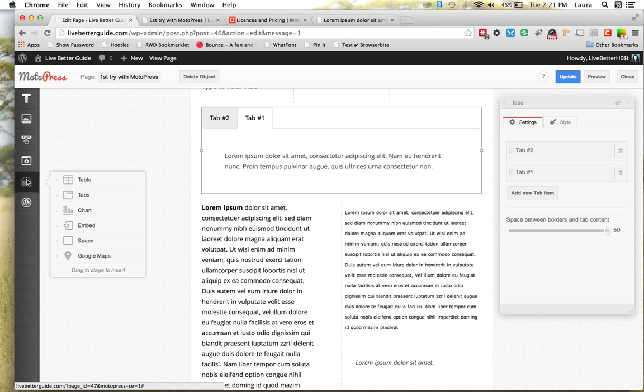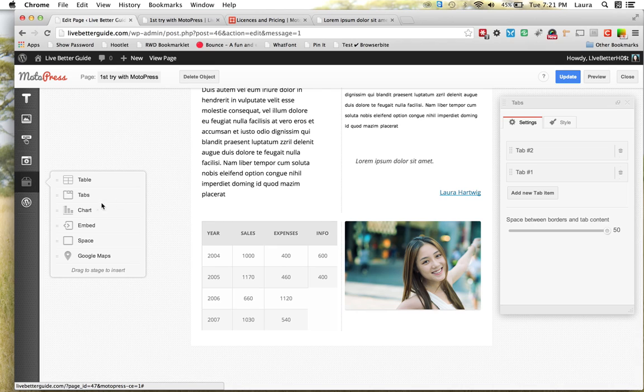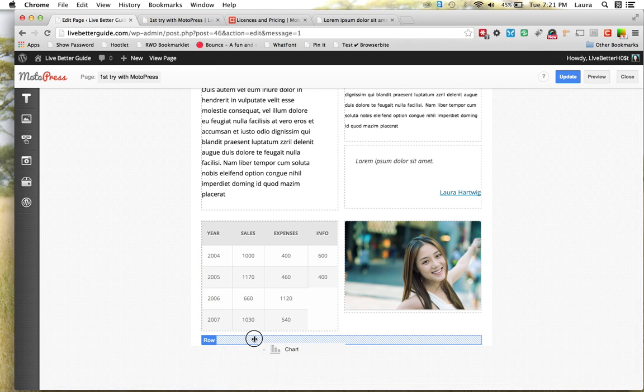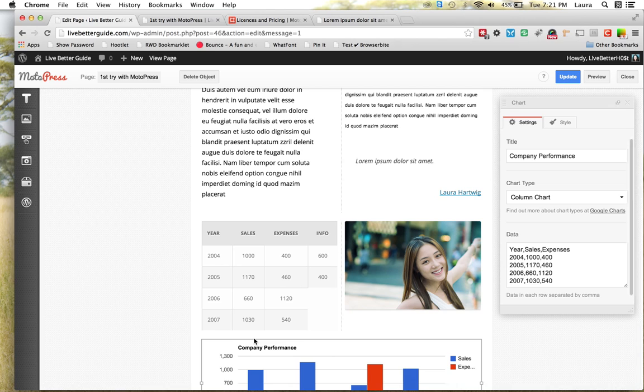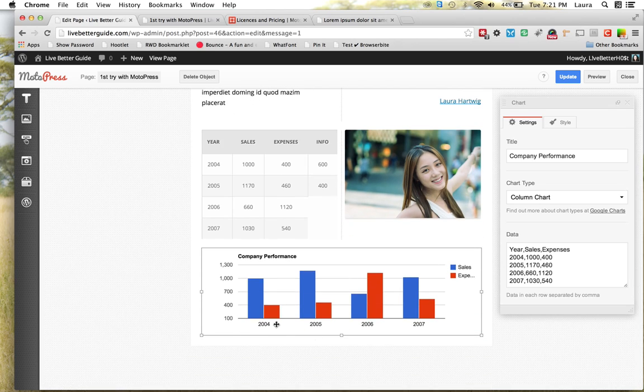Okay, so next let's talk about these charts, which I love. So I'm going to just go down to the bottom here, and I'm just going to add the chart in the bottom. Okay, and you can see this is a nice professional looking chart. I love these charts. So the charts again come in with the dummy text. So just change this to whatever fits for you. And just press update, and this will update to whatever you want it to say here.